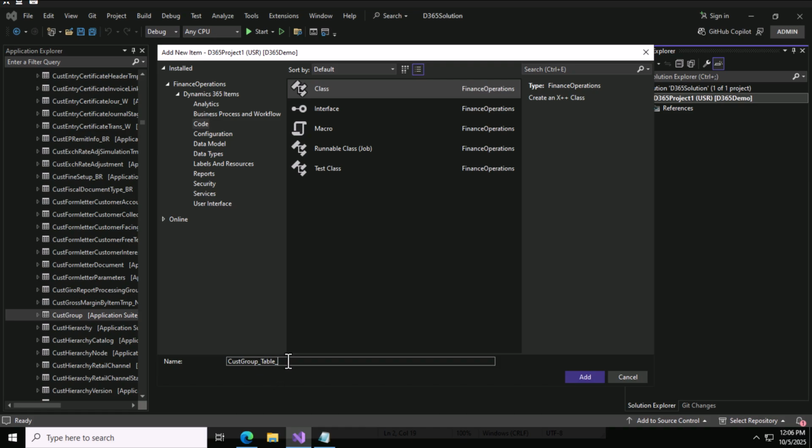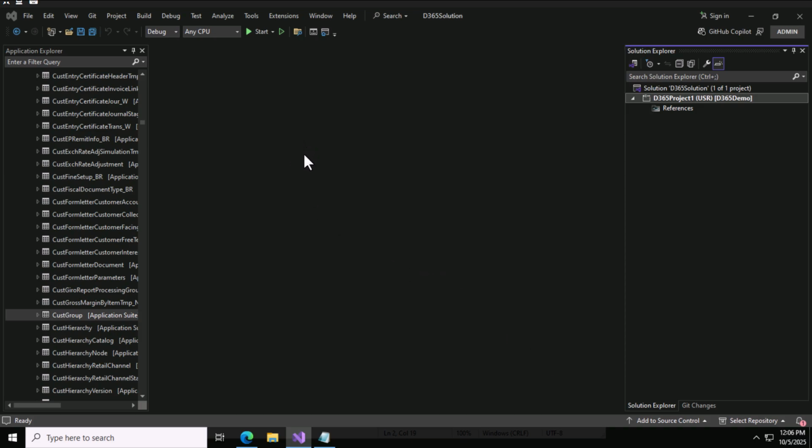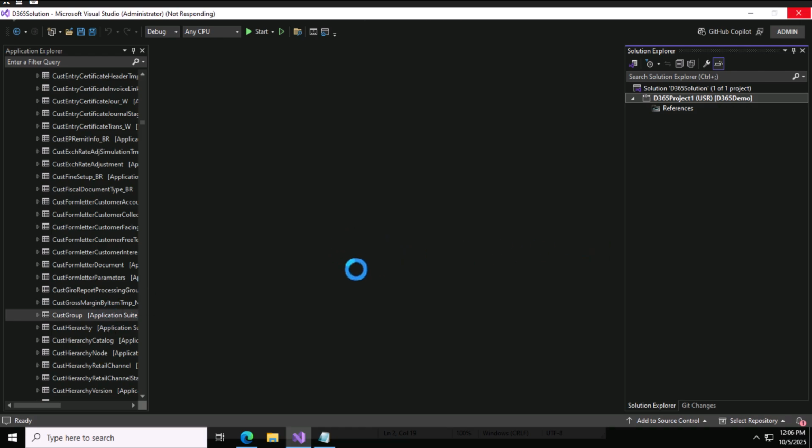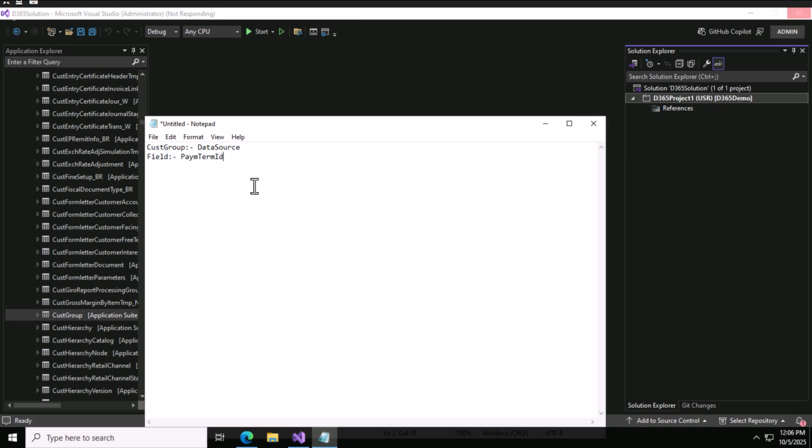Now at the end we need to write extension. Simply write here extension and add. Anytime you create a COC for anything, whether it be a class, form, or data source, at the end you always need to write extension for sure. And one more thing, there should definitely be a next call whenever you are creating COC. So we'll see that part as well. Even let me write for you.